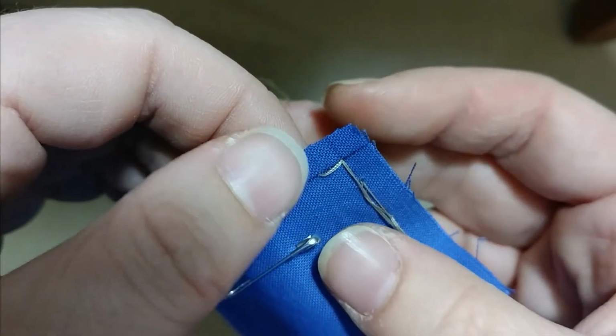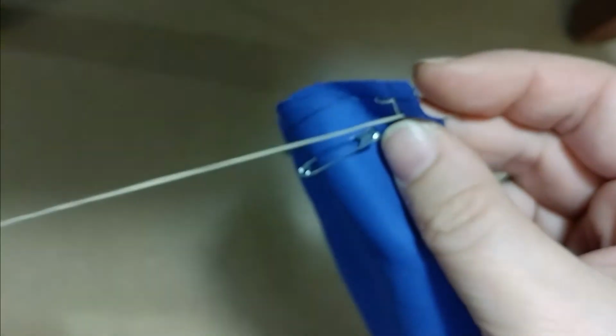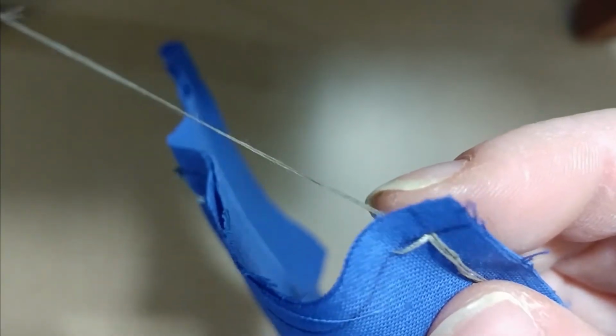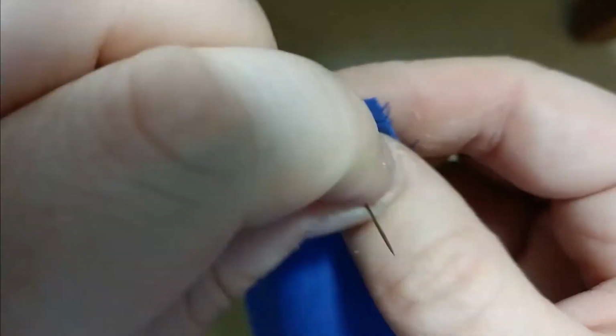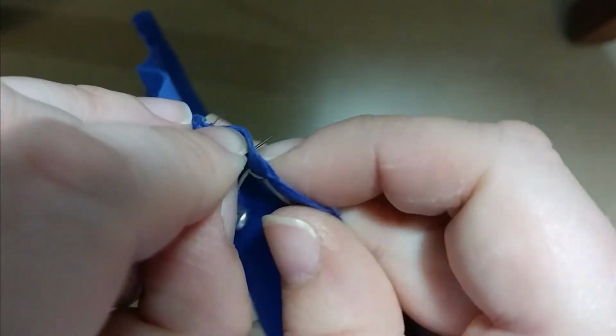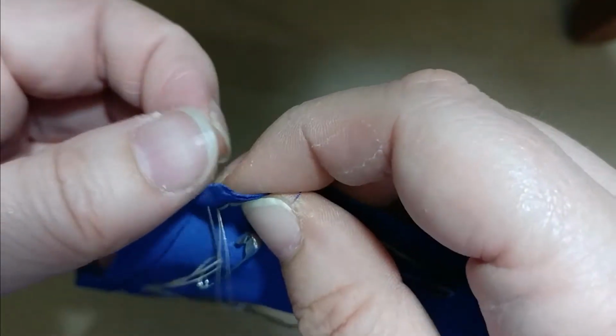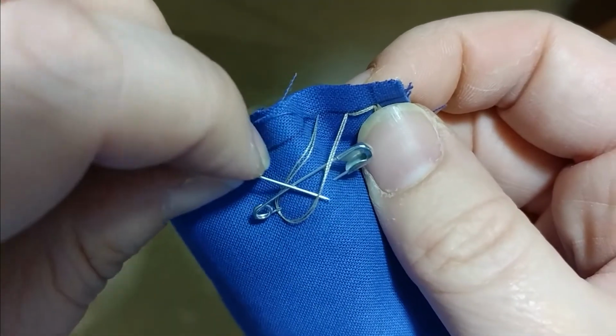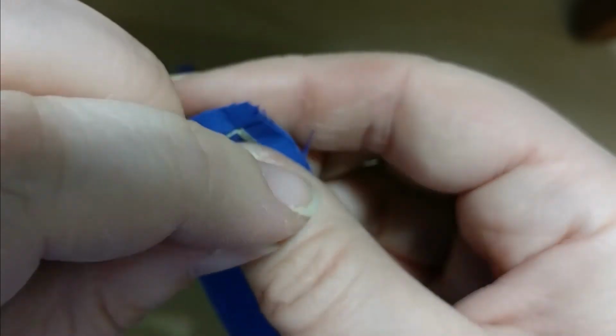So I'm just going to go back through there and back through there again, just to try and get myself back on track. And just back the way I was and just keep stitching.